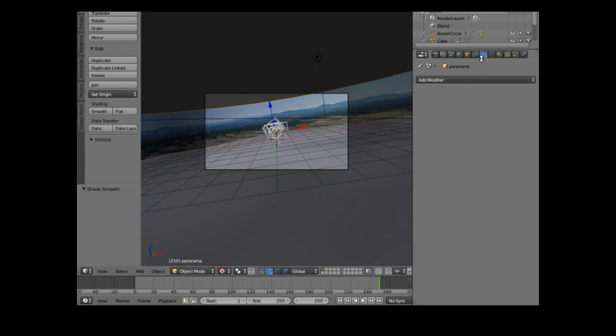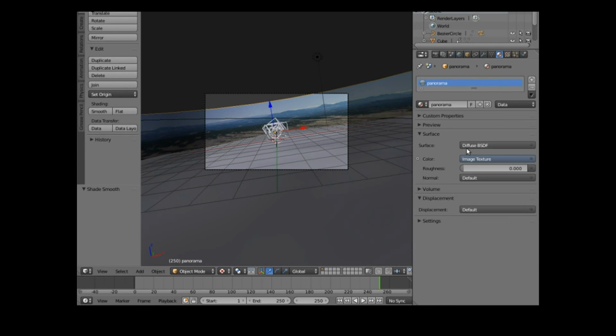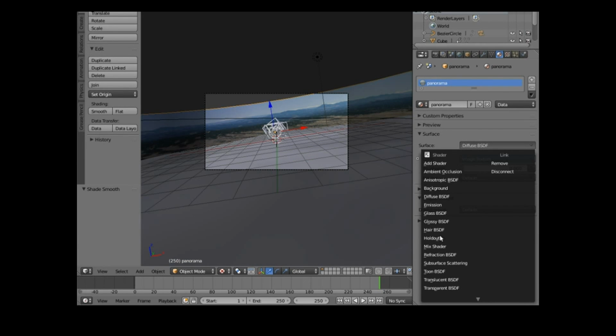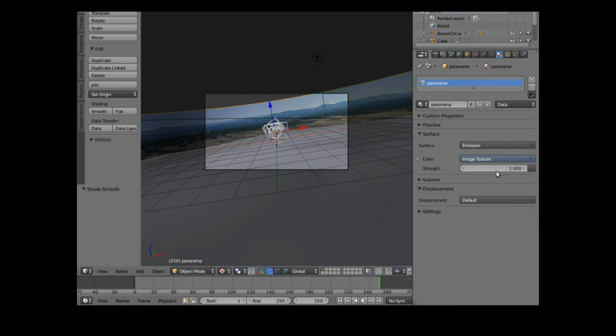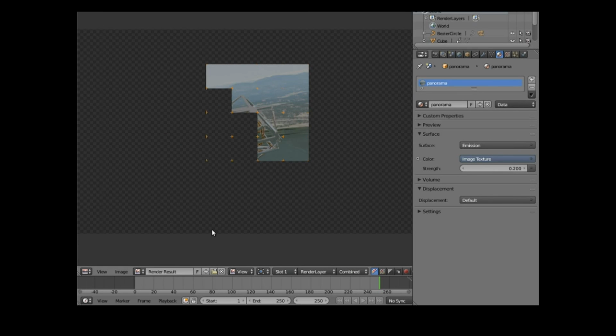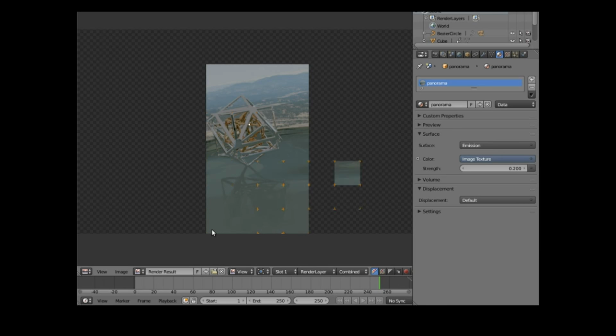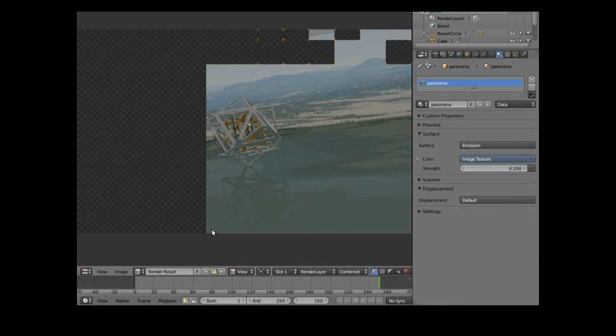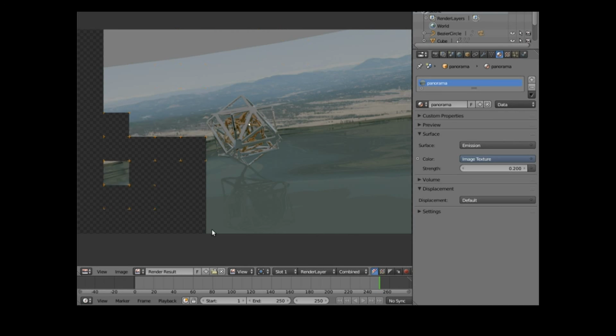The next thing I want to do is go in here, and this material I need to change from being diffuse to being emission, and I only want something like 0.2 on the emission. So if I render that now, you can see the sort of thing that we've got.